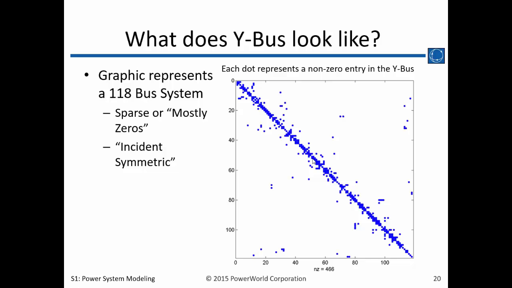Because we have a sparse matrix like this, we take advantage of that later on using sparse matrix techniques to do much faster calculations than trying to do calculations on a full matrix and having to calculate from every single value in the matrix when most of them are zero. There are sparse matrix techniques that let you jump over all the zero values and only do calculations where relevant for the non-zero values.